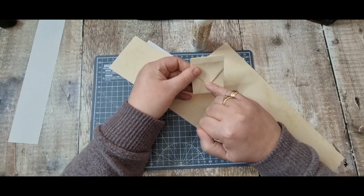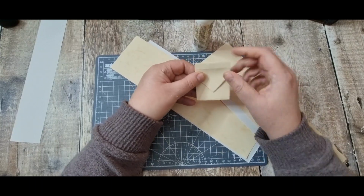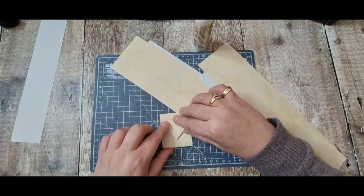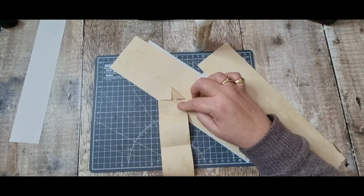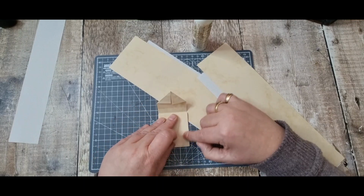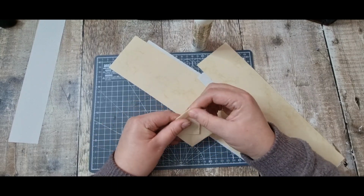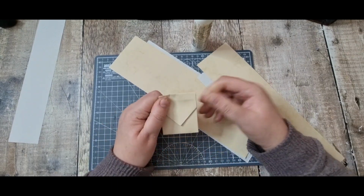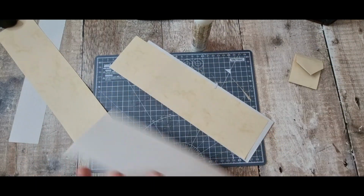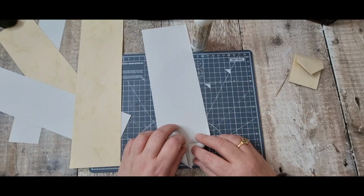Okay, so then I would put like a circle piece on there, or you know, just a little embellishment, and it would be stuck to the page, and you could fold it down like so. Or again, you could put it into a pocket. So you can obviously do those all different shapes and sizes. Let's do a bigger one.